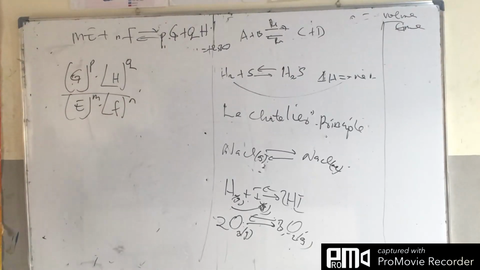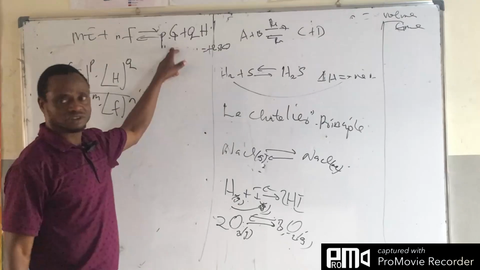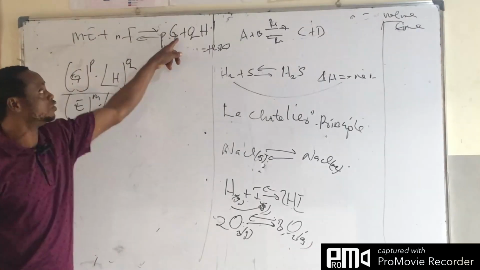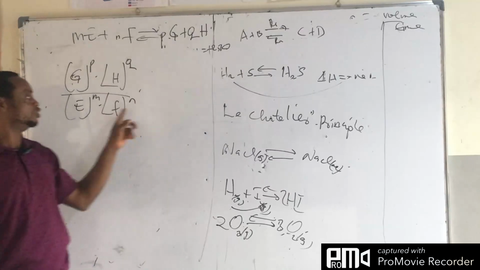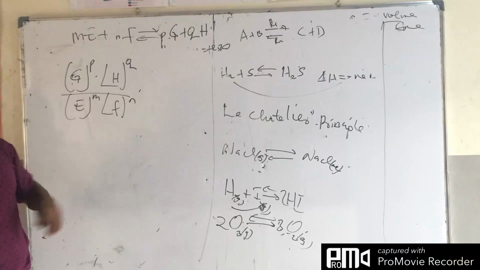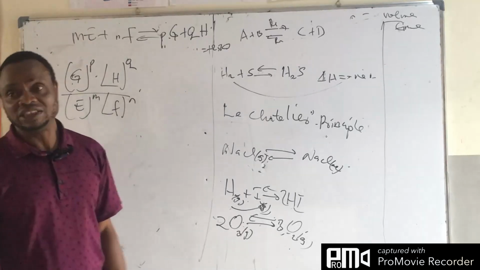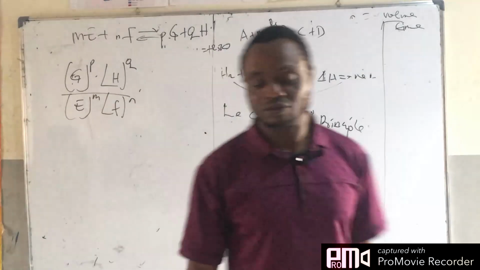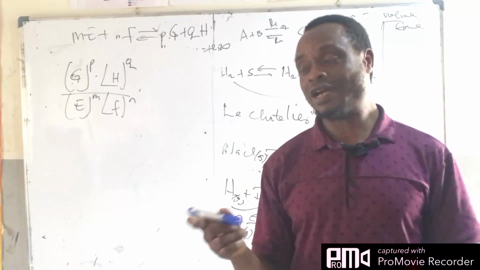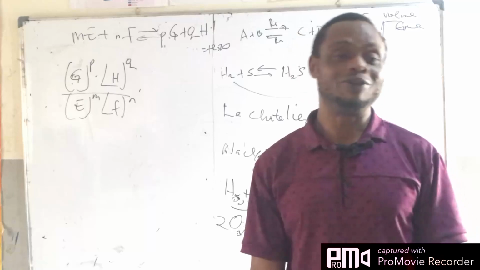Just always know that it's always the product first on top, to the power of their moles. If there are two, as I have it here, change the sign to multiplication. You can just use dot or nothing, it doesn't matter. That sign is multiplication. So that is how, please. I would like to call it a day.